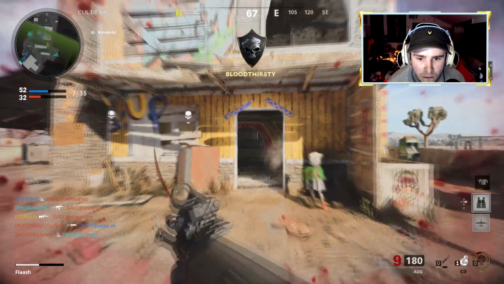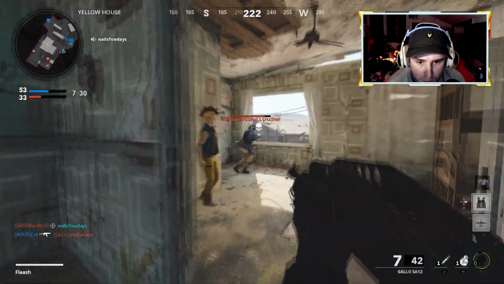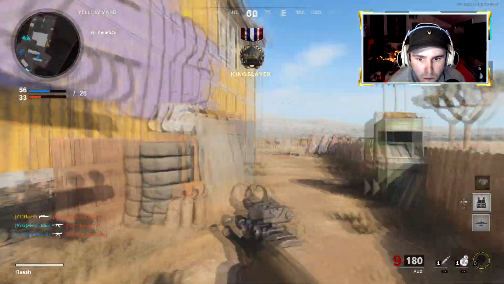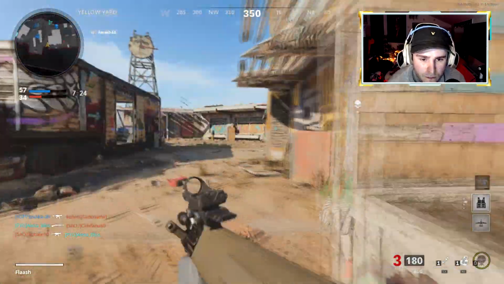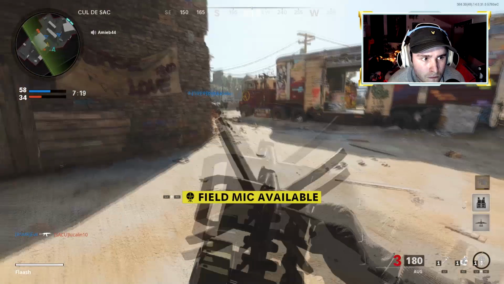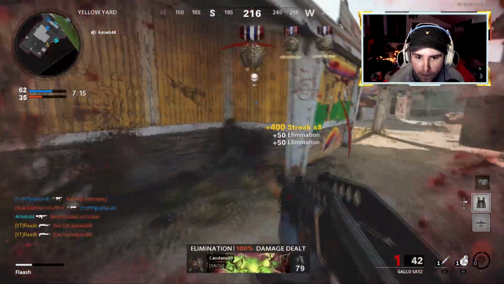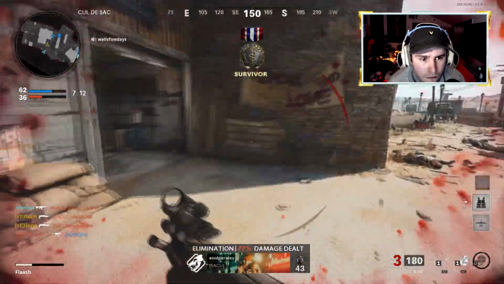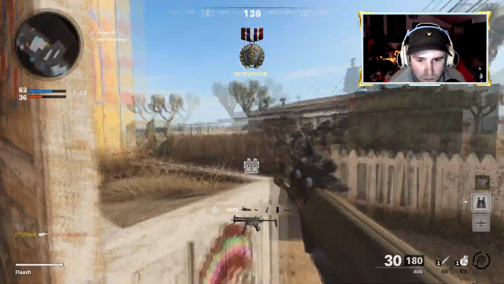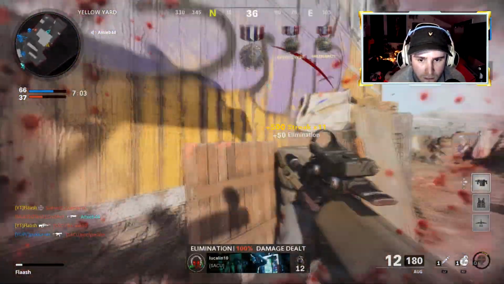Body armor available. Hostile spy plane established overhead. No. What I wanted to do one first. Do it. Multiple hostile spy planes detected. There we go. War machine ready for use.